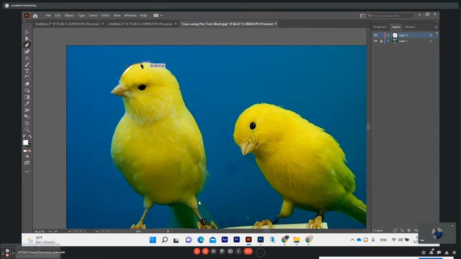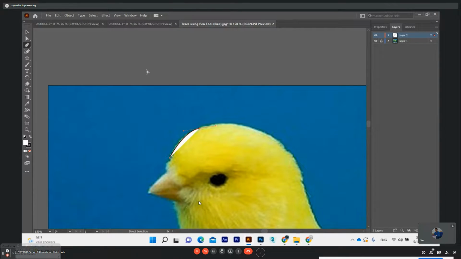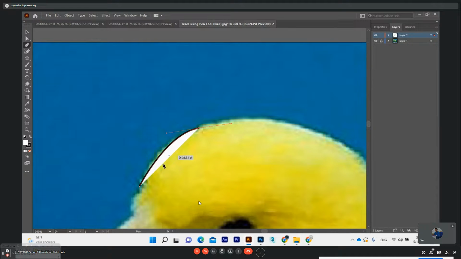Alright. While you do that, if you look at the picture and a shape and line appear, please make sure your foreground and background are set correctly.